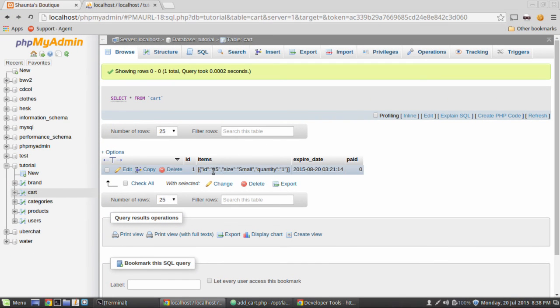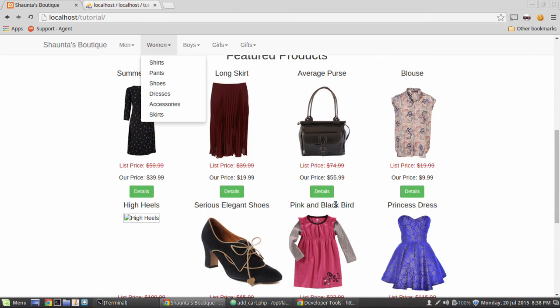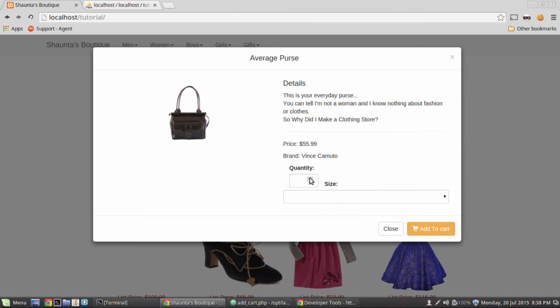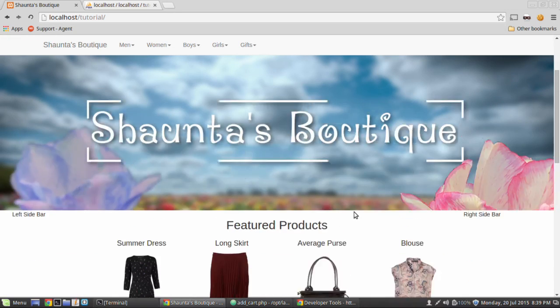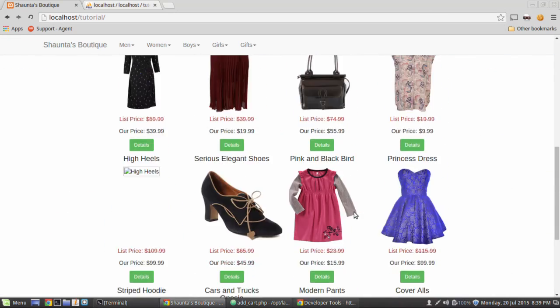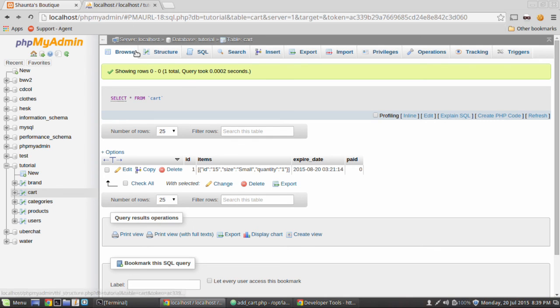Let's go back now to our page. Let's take a look at our items. We have one item in our database now, so let's keep a lookout for that, and let's add another item. Let's add this purse here. Actually, let's add 2 of these. There's 9 available. Hit add to cart. The page is refreshed. I don't see my message though. Let's refresh this and see if our cart is updated. Okay, so something's failed there.